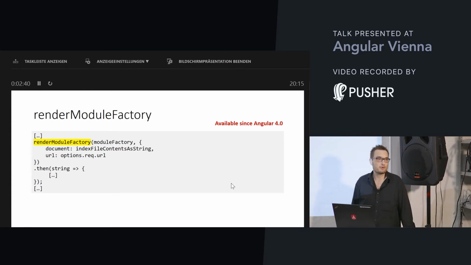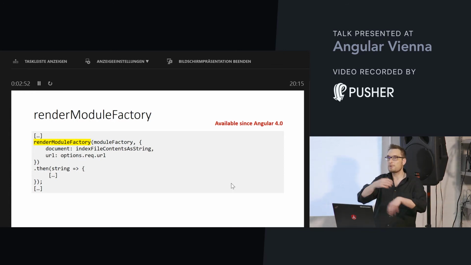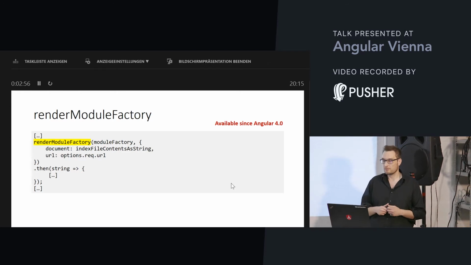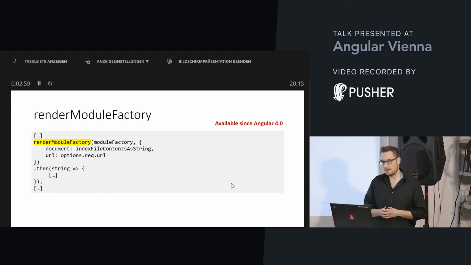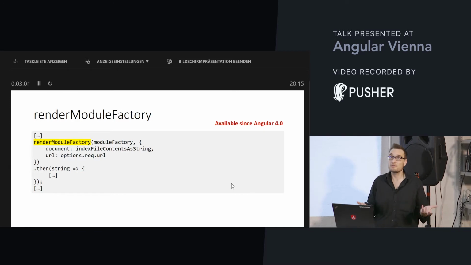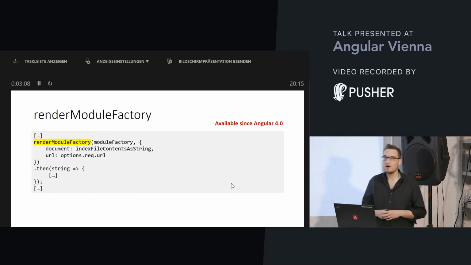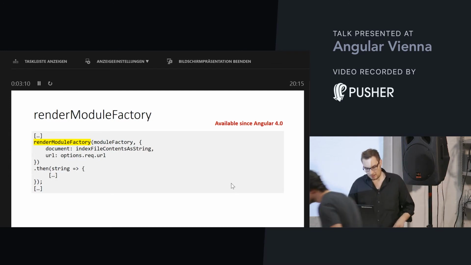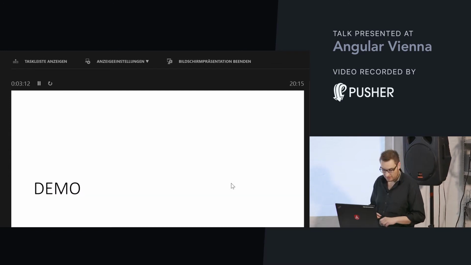So this is leveraging promises, as you might have seen. And now it's up to you what to do with this string. You could save it into an HTML file, or you can just wrap a server process around it and deliver it out to the user. And when you do the latter, then you can, of course, implement server-side rendering with this strategy to speed up the perceived startup performance of the first page. Also for this I have prepared a sample.